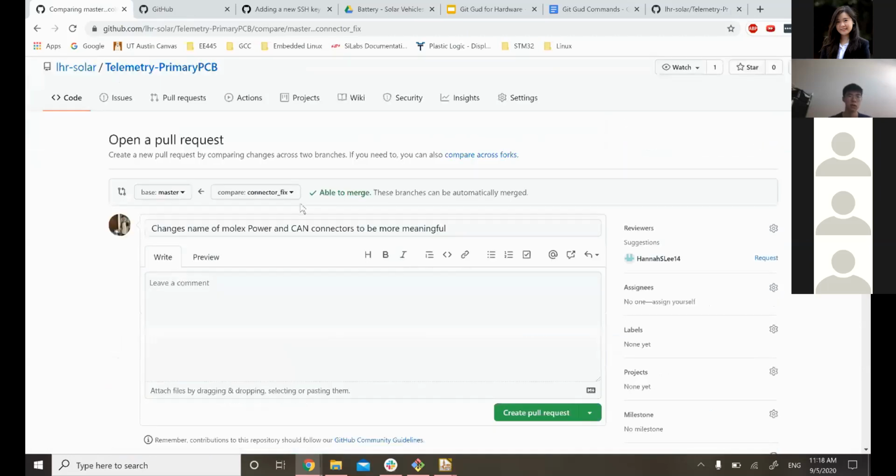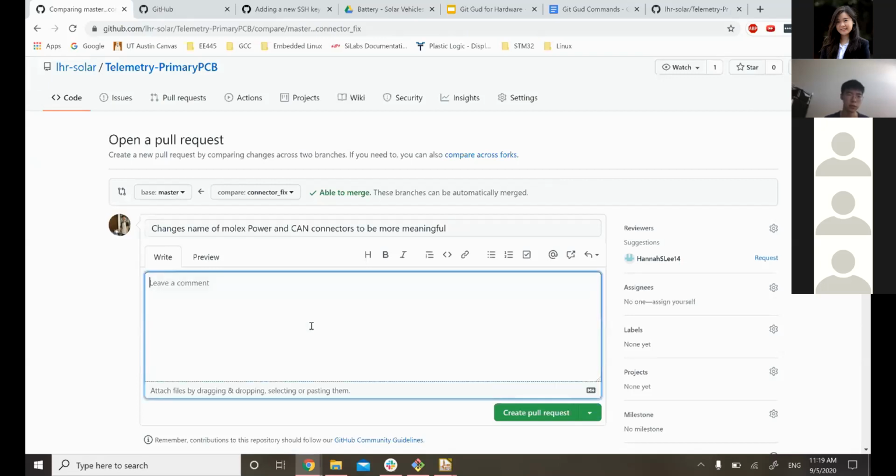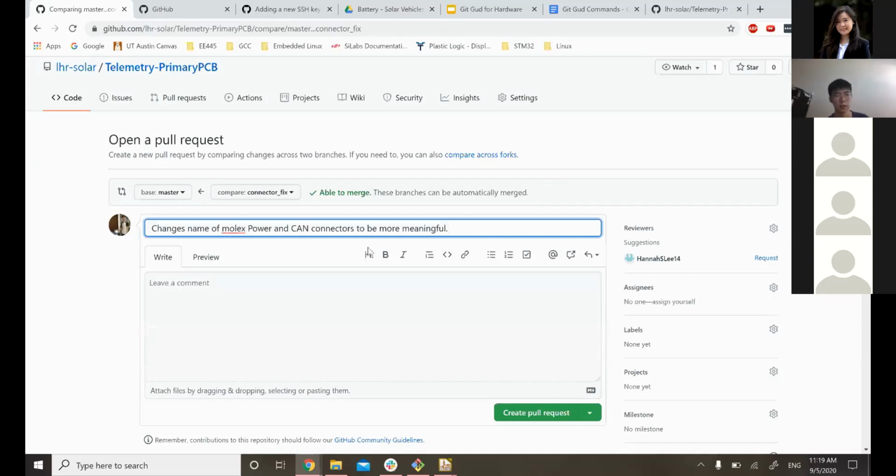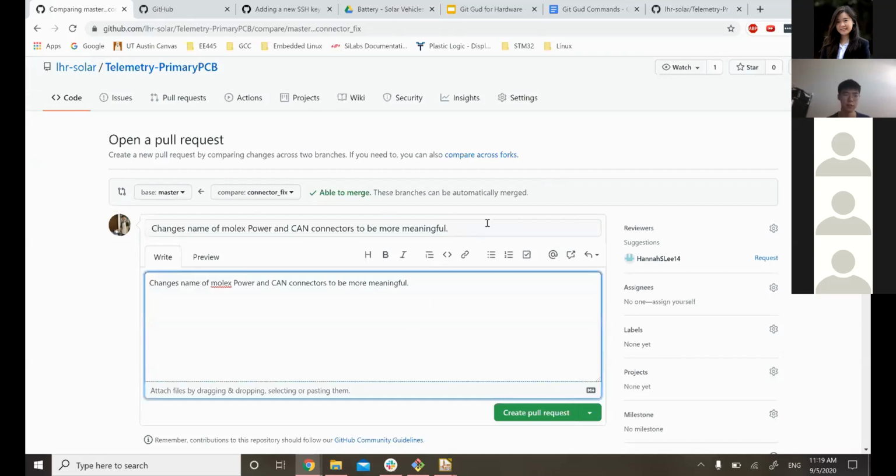Okay. So a pull request is pretty much a review process in order to update the master branch, the most stable and up to date piece of, in this case, hardware. It's better to leave a comment or a description of what you did. But I guess my title is, actually, let's do this.